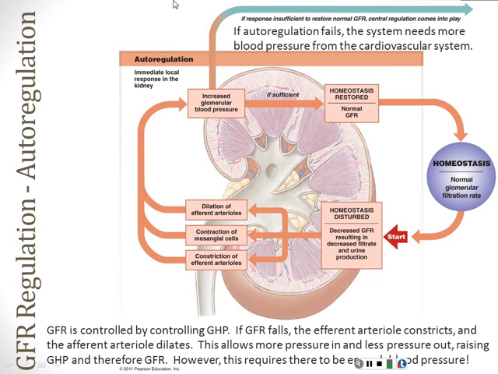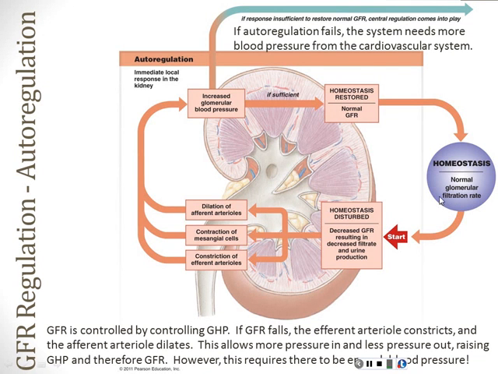So, is that all we need? No, because let's say that you've had our infamous lawnmower accident or chainsaw accident, right? So you've lost a ton of blood, and your blood pressure in your whole body is low. Well, in that case, the glomerular filtration rate will decrease, right? And the body will dilate this and constrict this, but it won't matter because there isn't enough pressure going in in the first place. There isn't enough pressure in the body to drive that. So this fails when there is inadequate blood pressure. When there's not enough blood pressure in the body, autoregulation can't work.